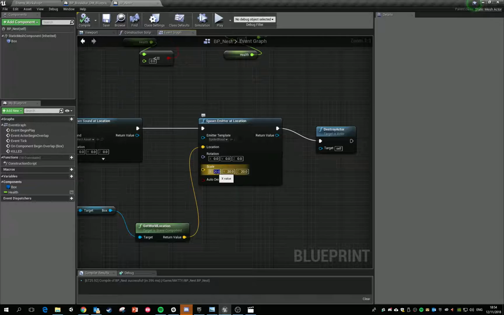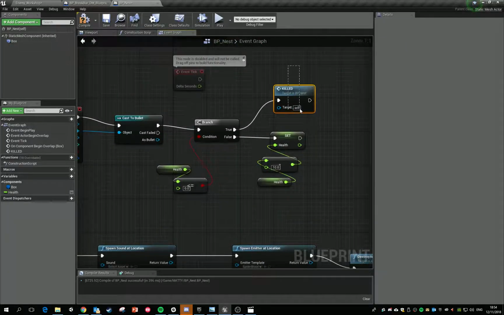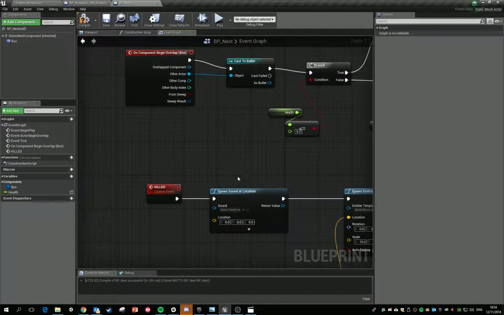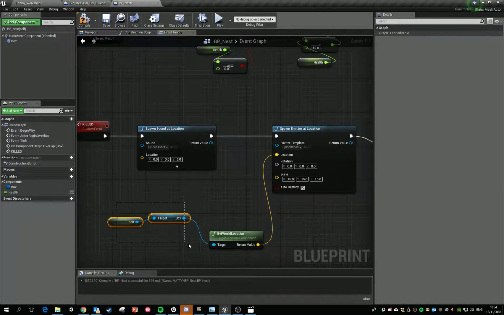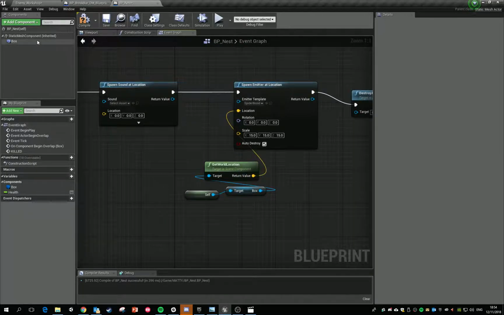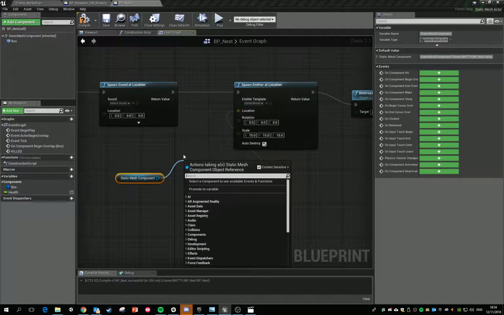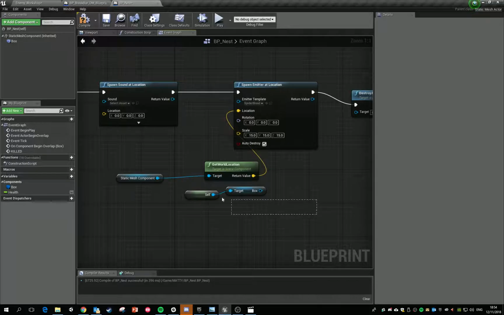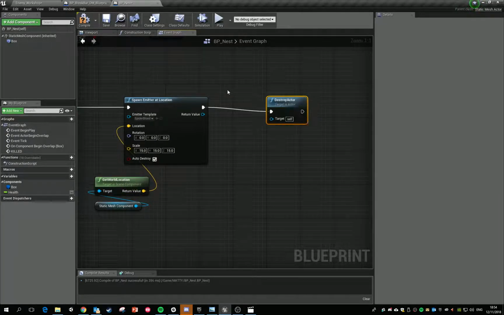And that's maybe a bit too high, so we'll tone it down to 15. So all that's happening is whenever this finally gets killed, it's bringing the event down here. It's going to spawn a sound at the location, and then it's going to spawn an emitter at the location as well. And that could be anything. We could grab the static mesh component and get that world location. Instead, we might just have a marker there, like an arrow, if we want to use that. And then it just destroys the actor.